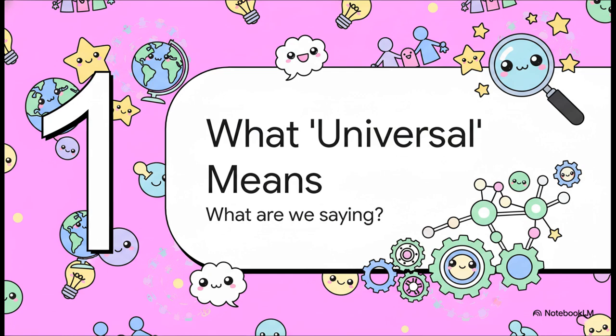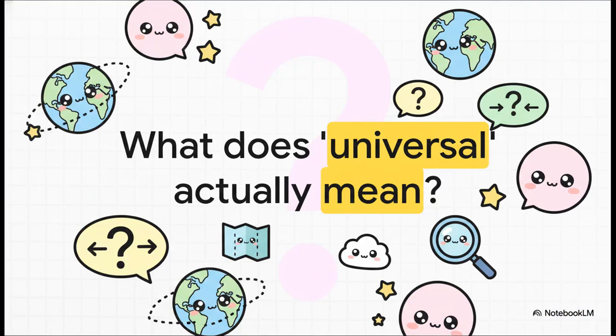Think about it. We are just surrounded by this word universal, right? You hear universal design, universal principles, even the universal language of music. It's everywhere. But what's the common thread here? What are people really saying? So, when someone makes a universal claim, what are they getting at? Is it really just a vague way of saying, oh, this thing is, well, it's everywhere? Come on, there's got to be a better, more precise way to lock this down.